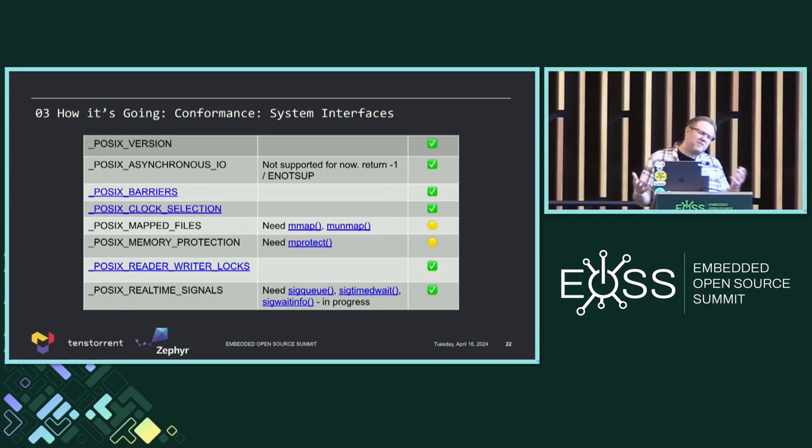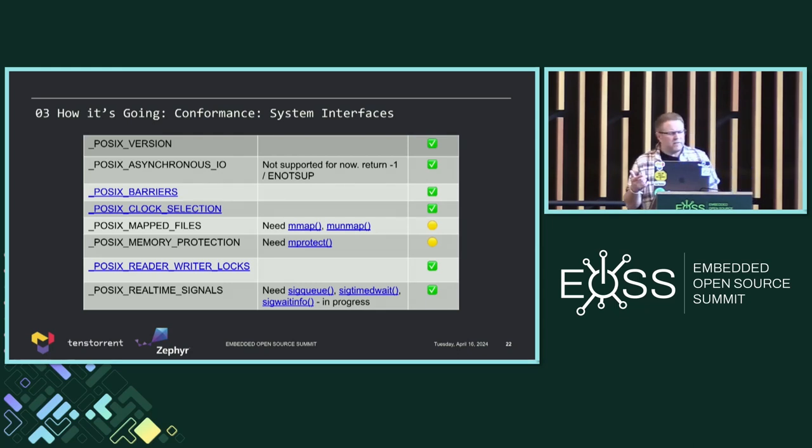Something that I'm doing myself right now is actually implementing signals. This might sound distasteful to some because signals, especially if you're using signals to kill a thread, introduce a lot of non-determinism into a system that is otherwise deterministic. So probably what we'll do is for those signals that would terminate a thread or a process, we might just ignore them unless you specifically say that you want that thread to be terminated. Because if you terminate the thread and it's got a bunch of resources associated with it, right now we don't have a way to free those resources automatically, like what's done in Linux, for example.